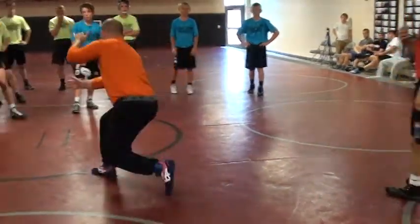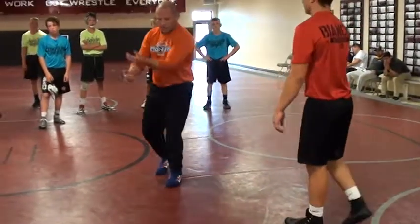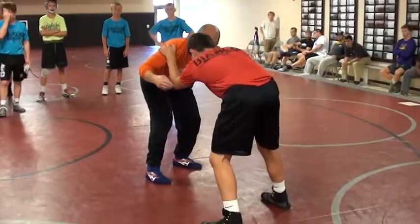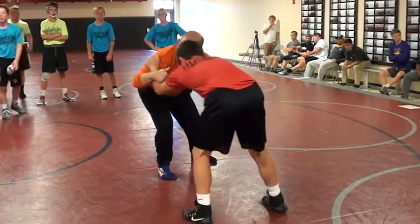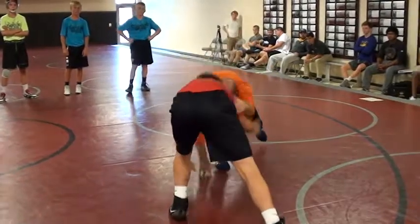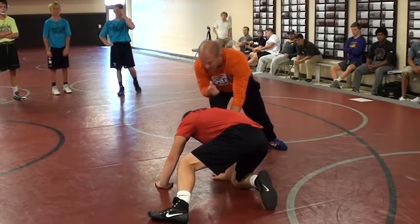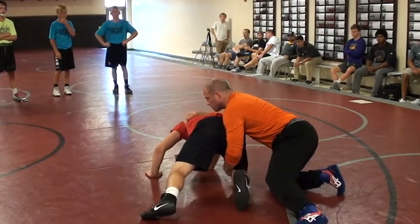Snap his arm down. Pressure, pull, fake, snap — right arm, right leg, coming back. You're catching him right at the crook of his elbow with your pinky. Joey has that inside tie right here — you can see where that bend is? That's going to give me a little place for my pinky. I catch his forearm with a hard fake, then come right back over the top, putting him to his hands with a good arm snap. If you put him down to his hands and knees, be looking for a corner as quick as you can — be running to that corner.